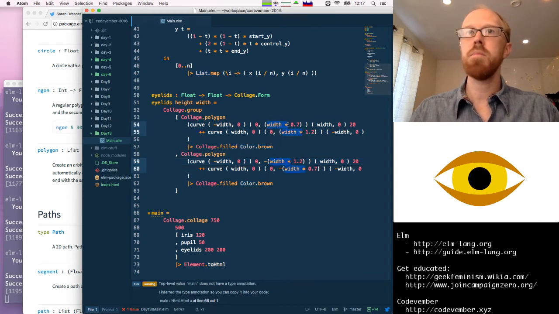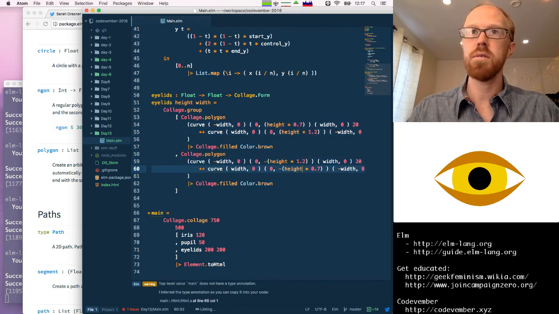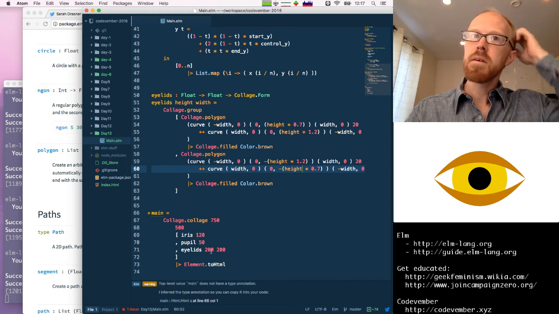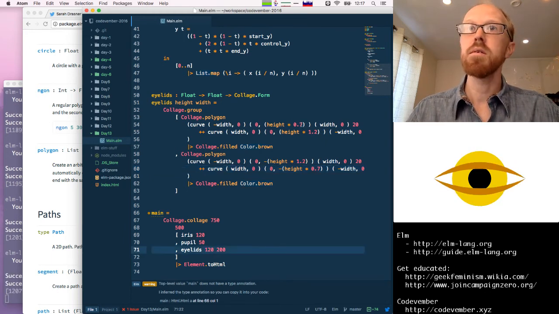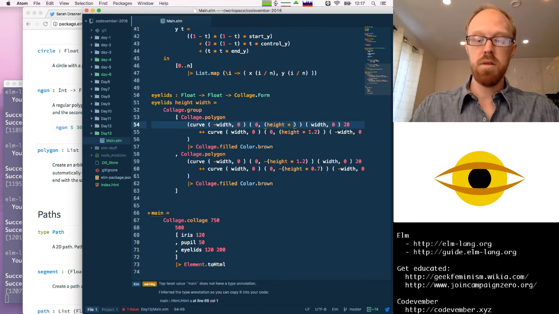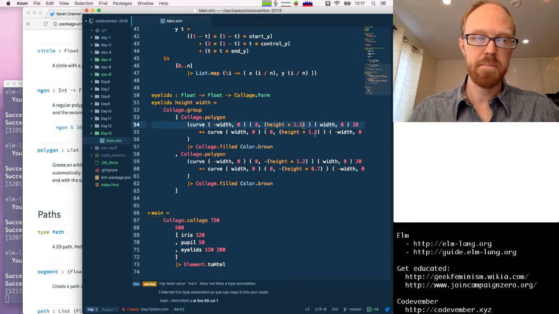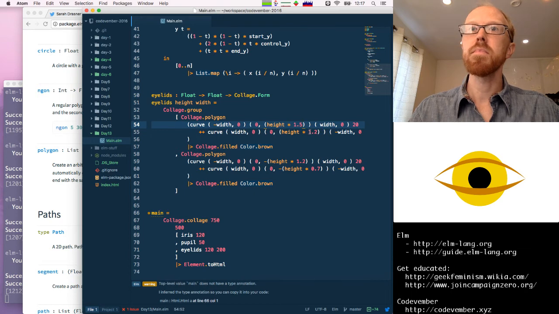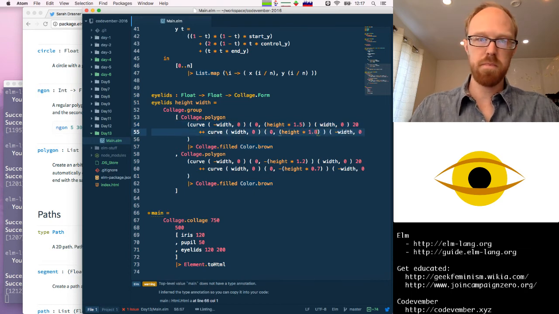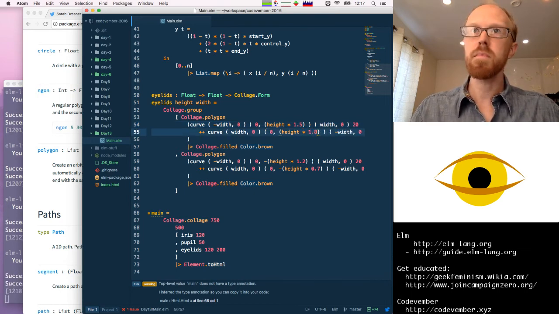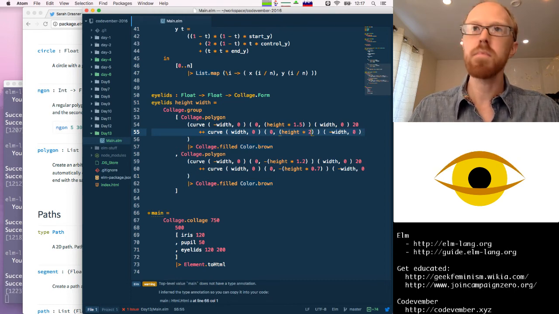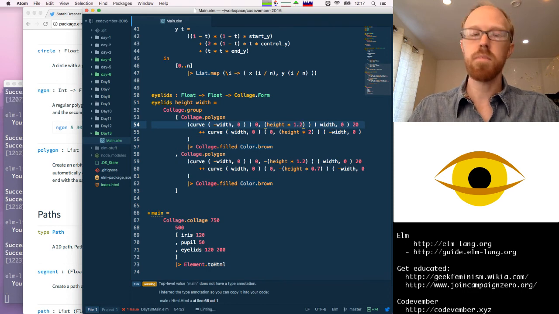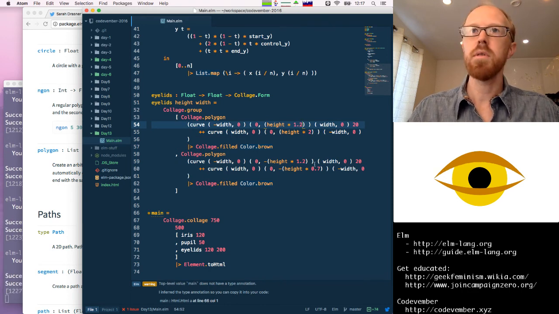Okay, and then maybe we can just make these say height. And we really want this value to be 120. So then we need to bump all of these up. There we go.